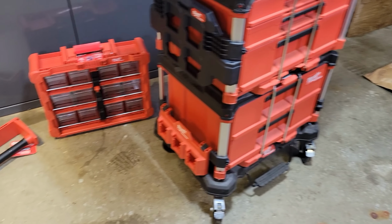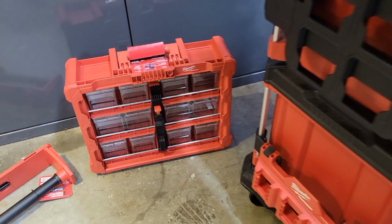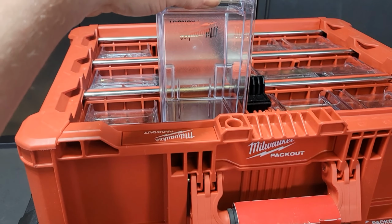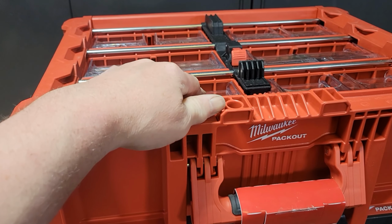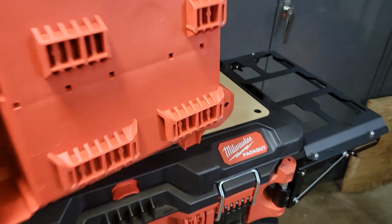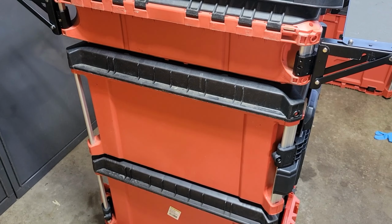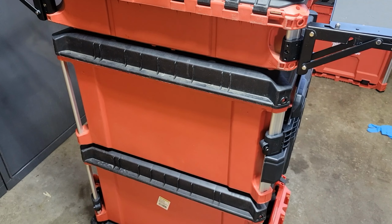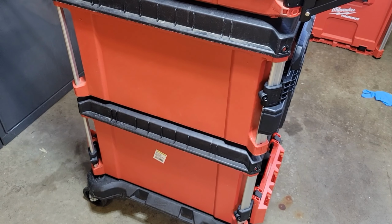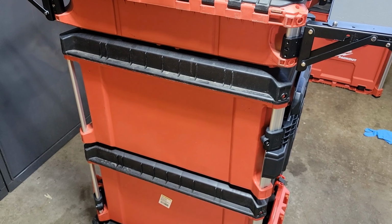Throughout this build, I'm sure you've noticed this tilt bin organizer sitting on the floor. Maybe we'd be wondering, how am I going to fit that on there? Doesn't make sense to have it on top, because if you lift up the drawers, everything's going to fall out. So I came up with a way to mount the tilt bin organizer on the back of the Packouts, using parts that Packout already makes. All it took is one little modification. I did a video on this previously.